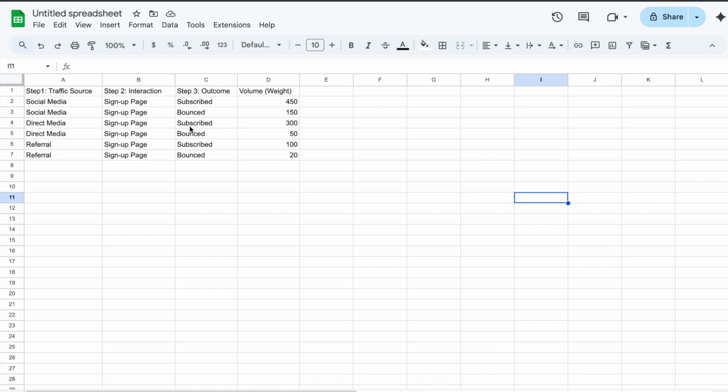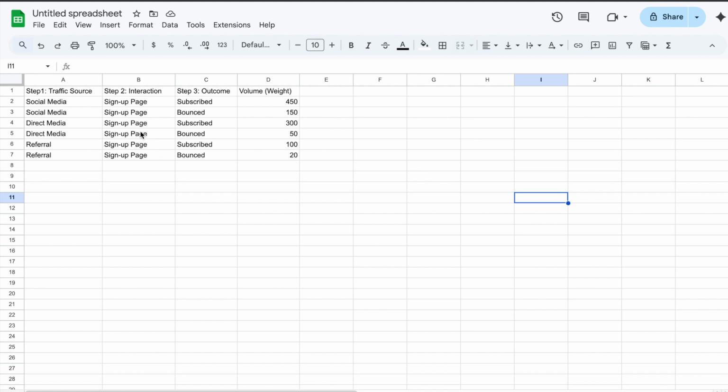And so as you're setting up your data for a Sankey diagram as well, what you are going to want to do is kind of structure the data similar to this so that it has logical flow into the different steps. And so just something to play around with, figure out what's going to make the most sense for you. And I'm doing this, I should have mentioned, in Google Sheets. Excel can be a little bit more complicated. You can sign up for different add-ons and do it that route, but today we want to show you Google Sheets, which some people online say that it is easier and a little bit more straightforward. I think it's the exact same, and I'll show you why here.